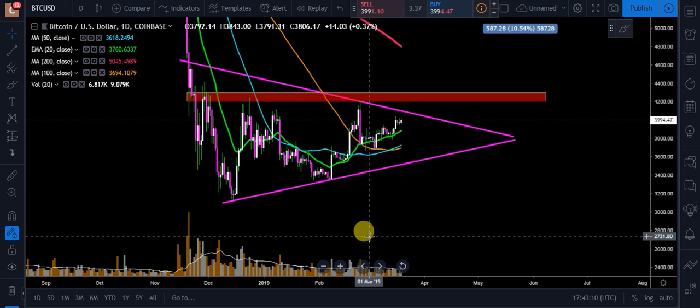I want to bring you all an update on Bitcoin. Right now we're testing around that $4,000 area, so that's why I wanted to get this out. What we're going to be doing today is going over my bullish targets, my bearish targets, and some things I wrote out, and then we're just going to formulate a plan and see what we come up with in terms of how many things we have bullish, bearish, or neutral, and where Bitcoin might go. So that's what we're going to dig into.